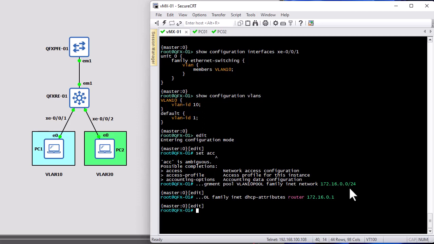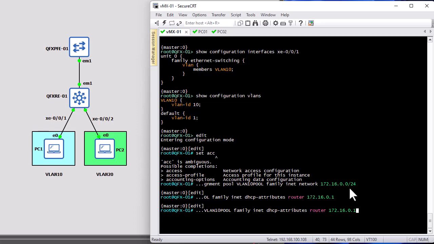Now we have to provide the starting IP address of our pool and the ending address of it. This pool has a range, so we have to provide a starting point and an ending point.